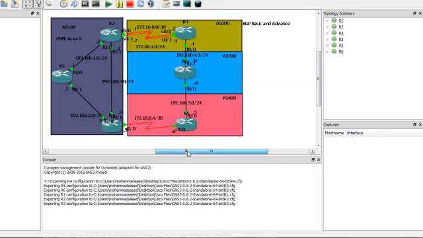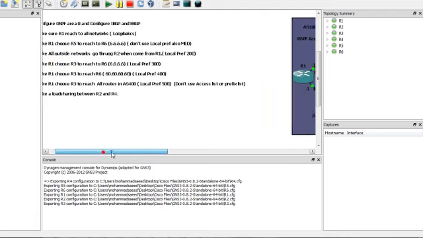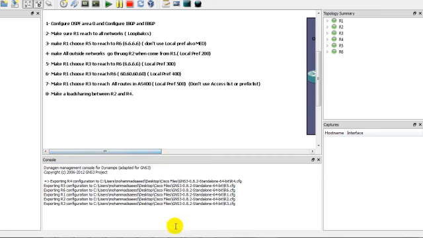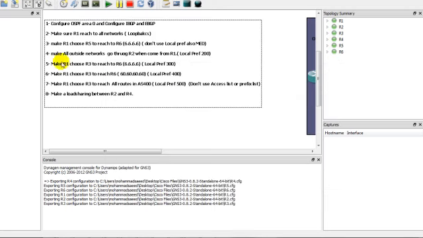Now we are going to make router 1 choose router 3 to reach router 6. What does that mean? Router 1 currently reaches router 6, 6.6.6.6, through router 2. I want it to choose router 3 to reach router 6.